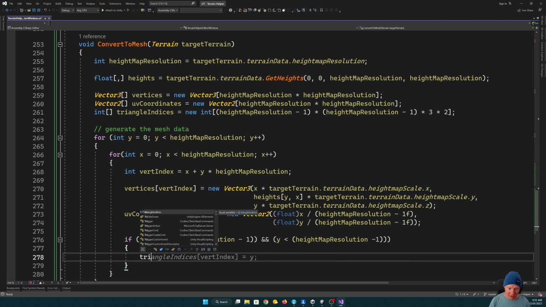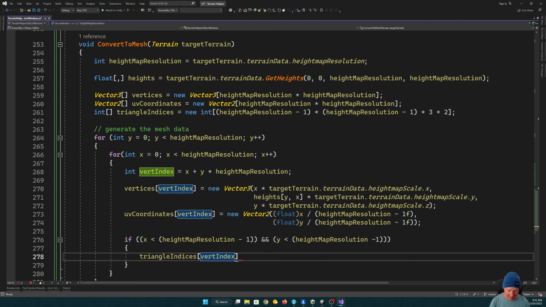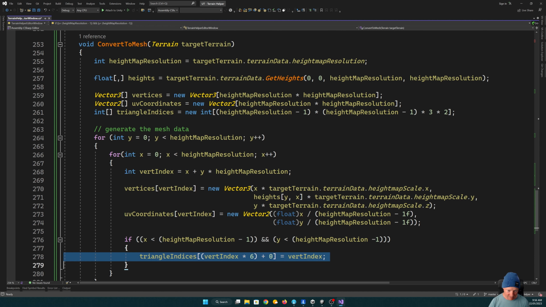So what this ends up looking like, roughly, is we have vertex index, and generally the way that I write stuff like this, it's multiplied by 6 because we're generating 2 triangles at a time, which means we're generating 6 indices at a time. So our offset location is always going to be the vertex index multiplied by 6. Then I'll have ones that are +0, and we'll go vertex index. Now this is our base version.